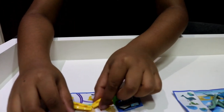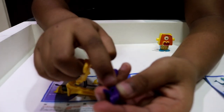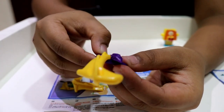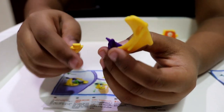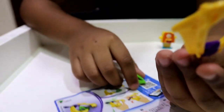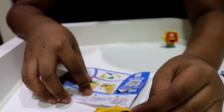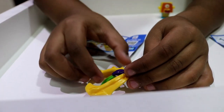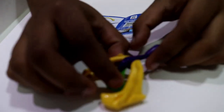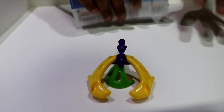Now let's go on to the second toy. So take the wings and put them inside, like this. Let's try the second wing. And there you go. It is a dragon. So now take this and here is our dragon. Here's the back of the big one.